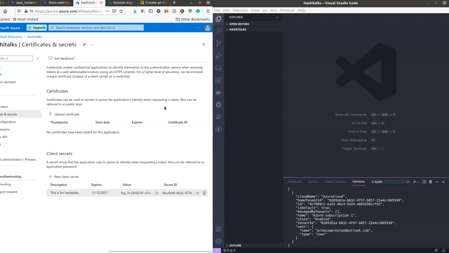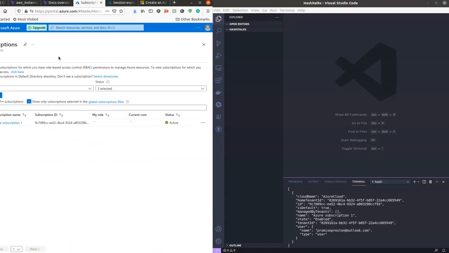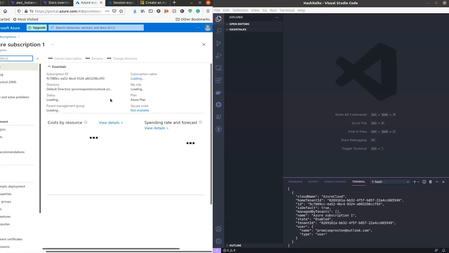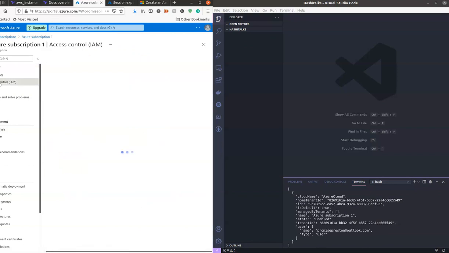The next thing we want to do is give this user some kind of role. So how do we do that? We'll go to our subscriptions. We'll select the subscription. The subscription I'm using is Azure Subscription 1. So we'll go to Azure Subscription 1. Okay, so we'll go to Access Control IAM.